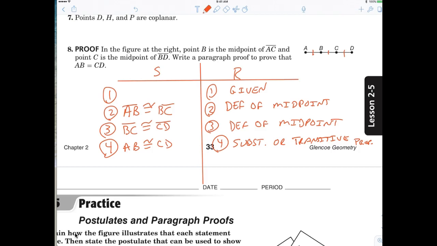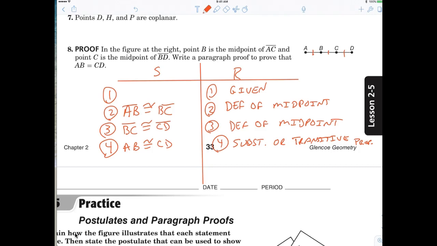Generally, you would use the transitive property. They say if two things are equal to the same thing. For example, AB is congruent to BC, and BC is congruent to CD, then you can say AB is congruent to CD by the transitive property. It's also a substitution, because all we're doing is taking BC and replacing it with what? CD. It's the same thing, guys. There's a minor distinction. The transitive property has to be in a particular order: AB, BC, BC, CD, AB, CD.